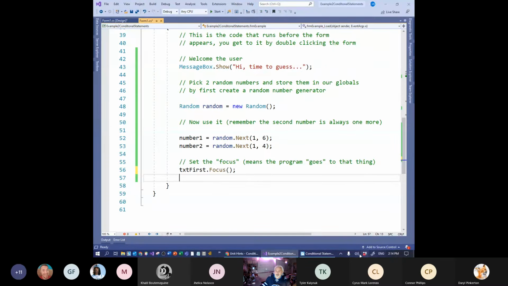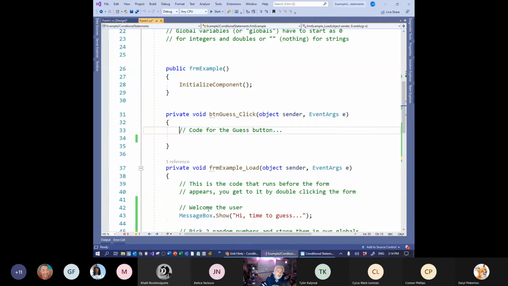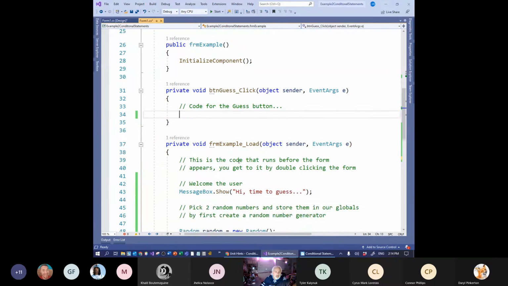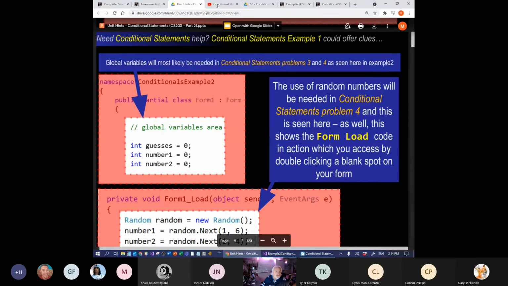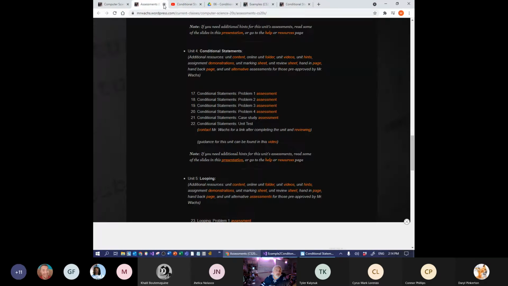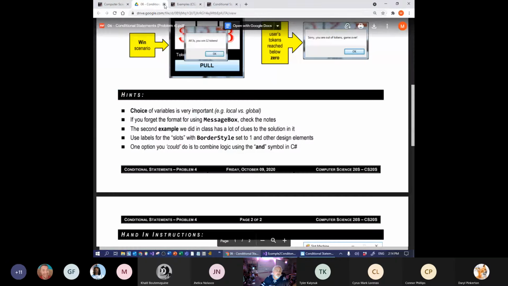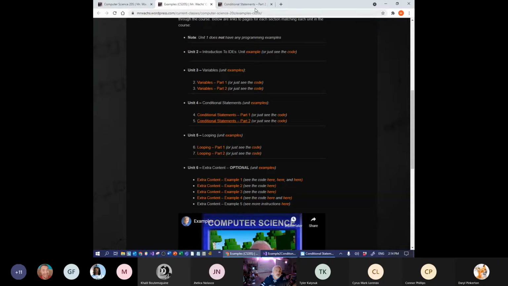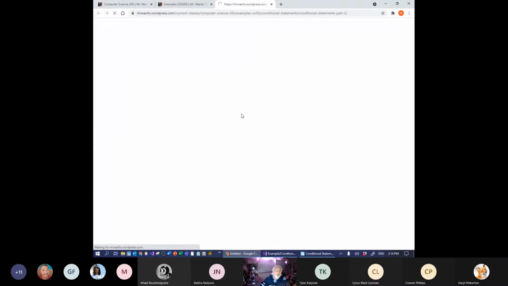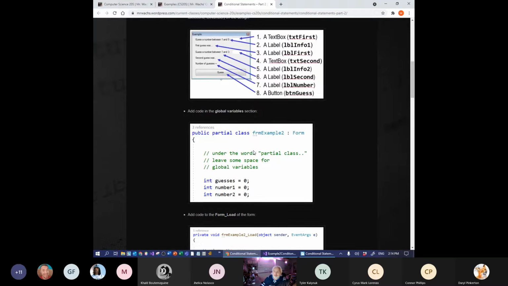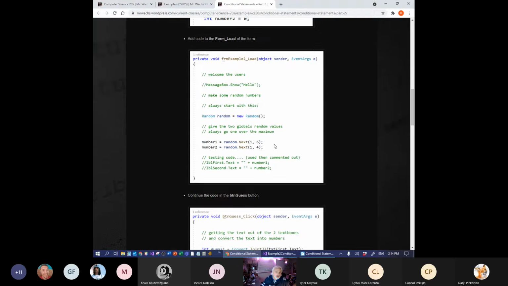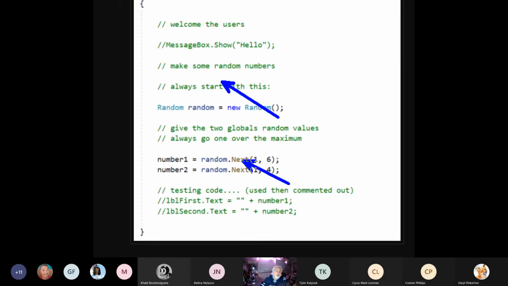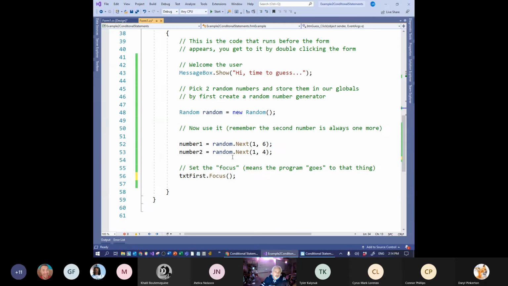Okay, does anyone have any questions before we now go do the majority of our code inside of the button, the guess button? Again, if you're having trouble following this code, then you might want to go to, not the hints, not the assignments, not the video, but here under examples, Conditional Statements Part 2. You can follow along at a slower pace if you want to go back and do it later. I have some of the same comments in here, although I think the ones I'm putting in now are a little more detailed. All right, let's go to the button.